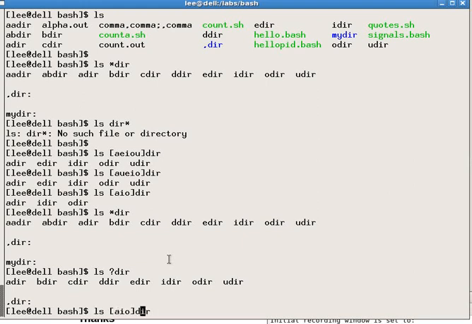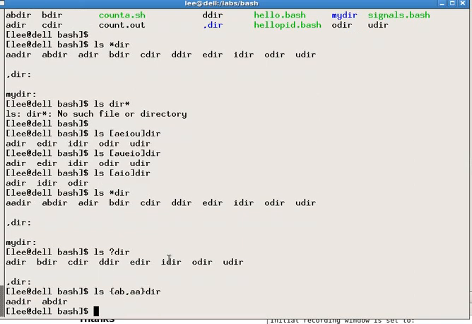We could also use the curly braces where we could say, well, I want to match the AB, comma, and AA. And again, the order doesn't really matter. So what I did was I grouped the AB together to get just these two files. And notice I didn't pick up the A because I'm saying it must have an A and then a B or two A's together. And the comma is the separator.